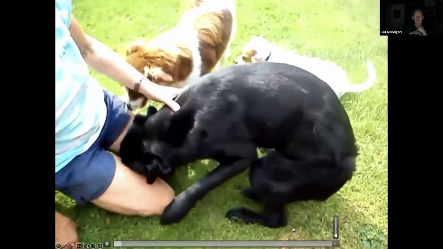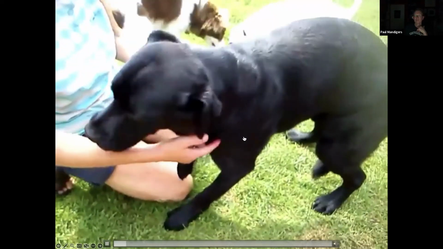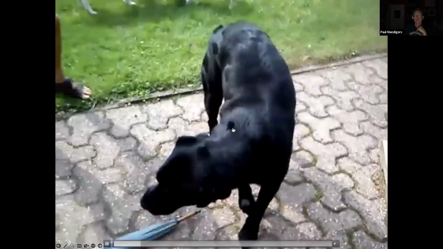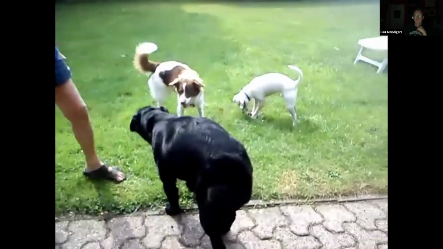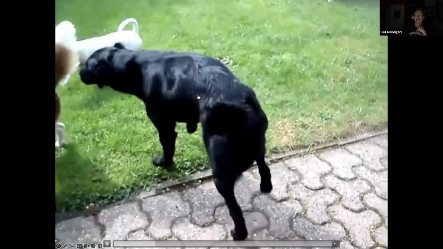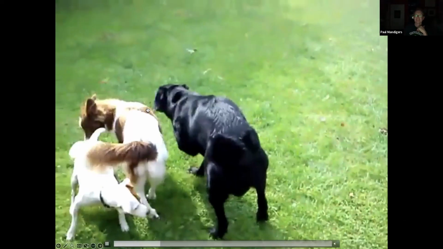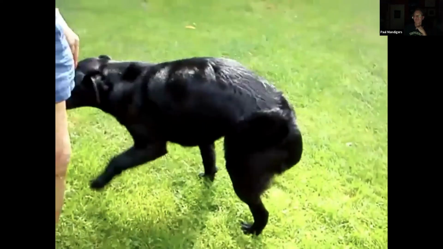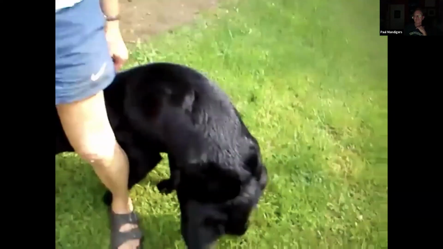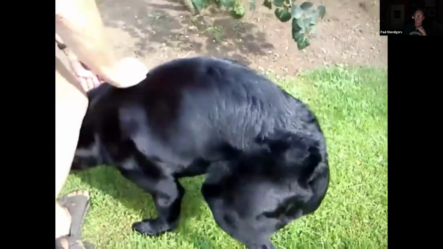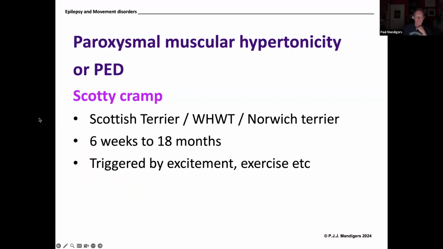And here you can see another Labrador with, again, this paroxysmal dyskinesia. This is the reason why we want videos, films, MP4s, whatever, because if an owner would describe this and the dog would lay down, the owner could describe it as epilepsy, but this is of course not epilepsy. This is something completely different. That's the reason why we say film it. No film, no proper diagnosis.